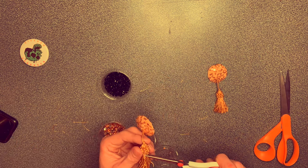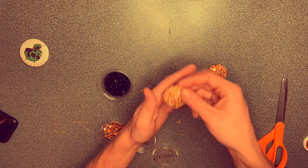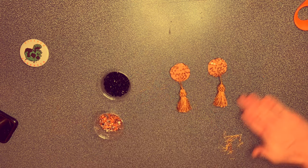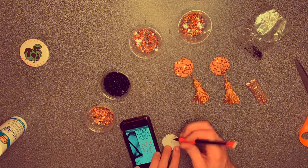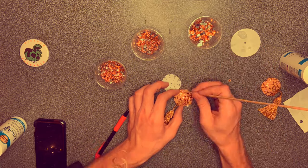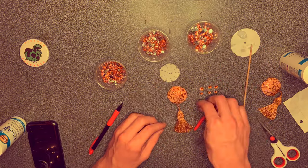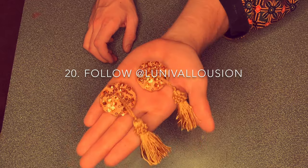As far as applying rhinestones go, there's a whole bunch of templates online you could find to help you. There's actually a tool you probably should buy instead of tweezers that'll make it a lot easier — but I'm just rocking with the tweezers, or a skewer with dried glue on the end. Whatever floats your boat. In this part of the tutorial, you get really excited because you have your own pair of tassels, you're done with the bullshit, and you've made it through my way too long tutorial.